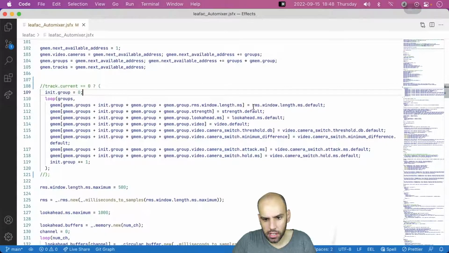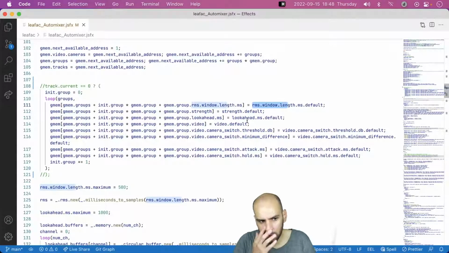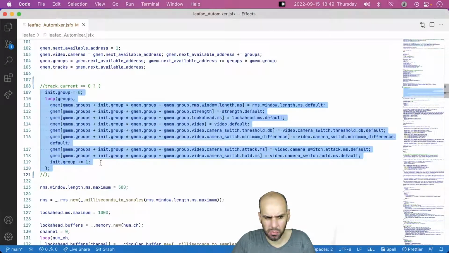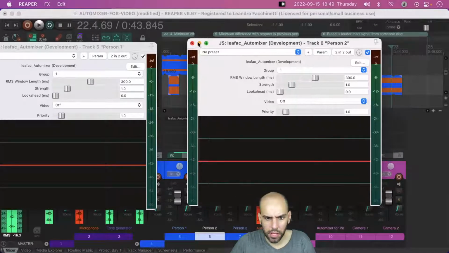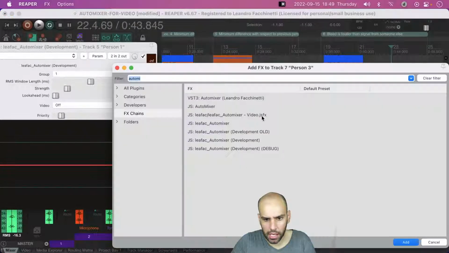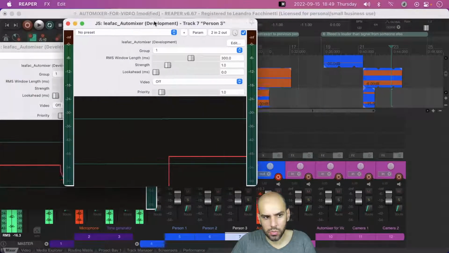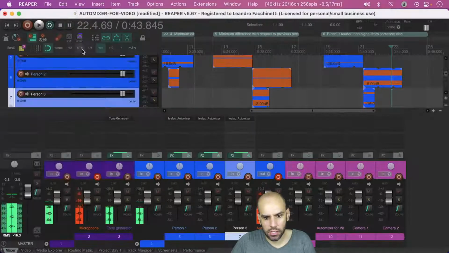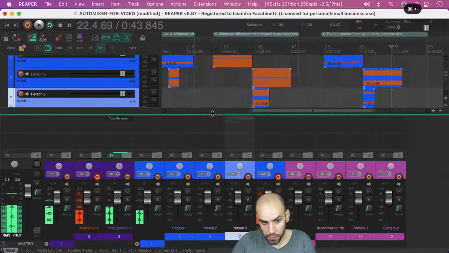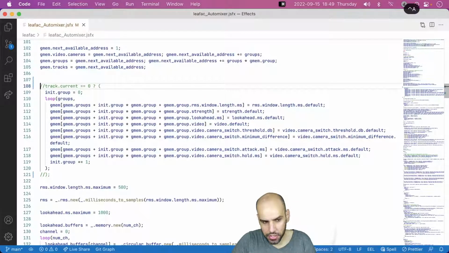So then this init block is not going to run, I guess. It is kind of odd. If you copy and paste the instance, I don't think that the init block ran, because otherwise this would have run and reset. But anyway, if you just go into the effects menu and add an Automixer, that code is going to run and then reset the global namespace when it shouldn't. So that's why we check that we are the first instance.